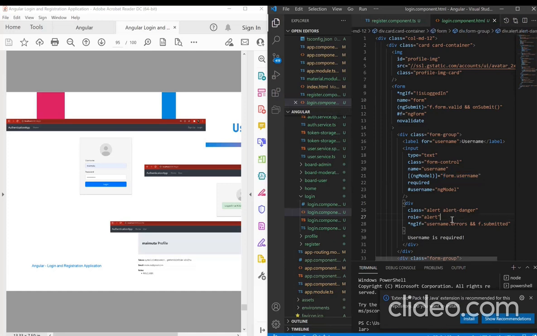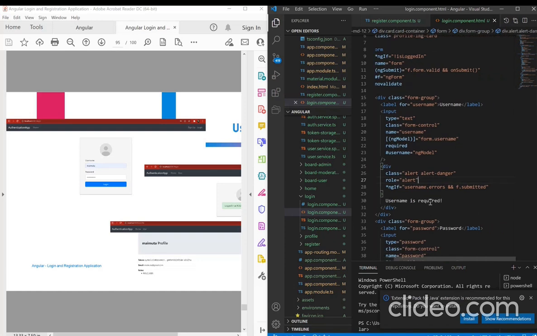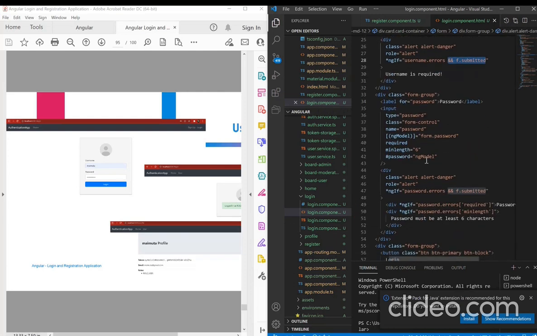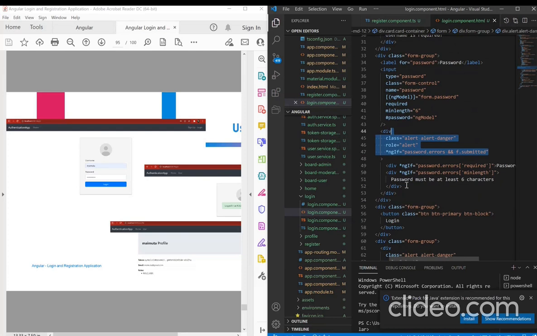Also, I can have alerts. So maybe it doesn't exist when I want to submit it. So I will have an alert, and you will have a username alert when the form is submitted. So you have the logical end, and it will say that the username is required, whether you want to log in, as well as you've got the password. And the password is also linked to the form. So you have the form password. You will have a minimum length, for example, 6 characters, as well as maybe a warning for it. So you will have an error displayed over here, like password must be at least 6 characters, for example.